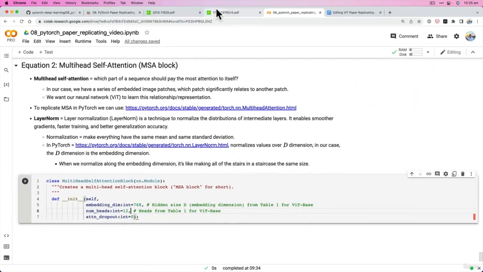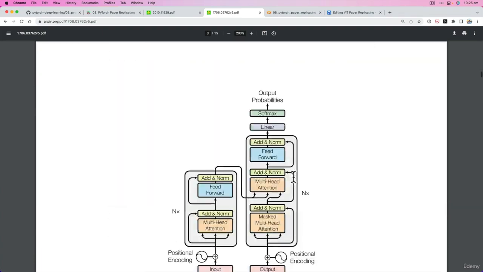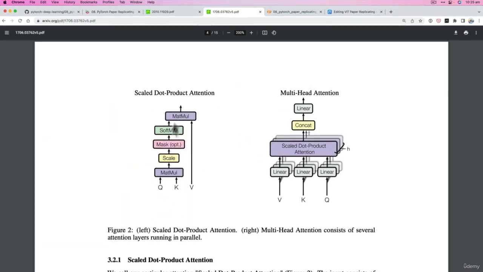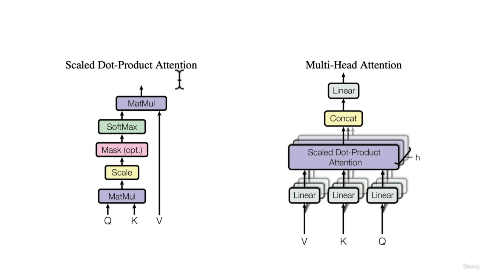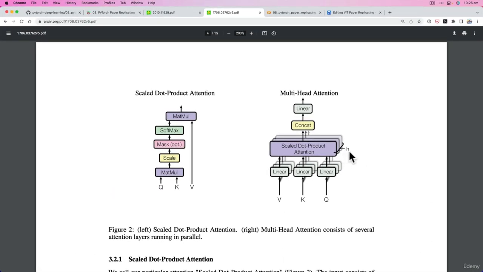We've got embedding dimension, number of heads. What is number of heads? Well, this is the H dimension over here. When we say multi-head attention, there's just regular attention, scaled dot-product attention. Multi-head attention splits this equation across multiple dimensions, hopefully giving it more learning opportunities. And I say hopefully because a lot of this stuff is sort of, you think that it will work, and then you have to test it to see if it does. You can theorize that it will, but until you actually try it out and publish a research paper with your results, going, hey, this actually improves things, you don't really know. So that's the H dimension here, number of heads.